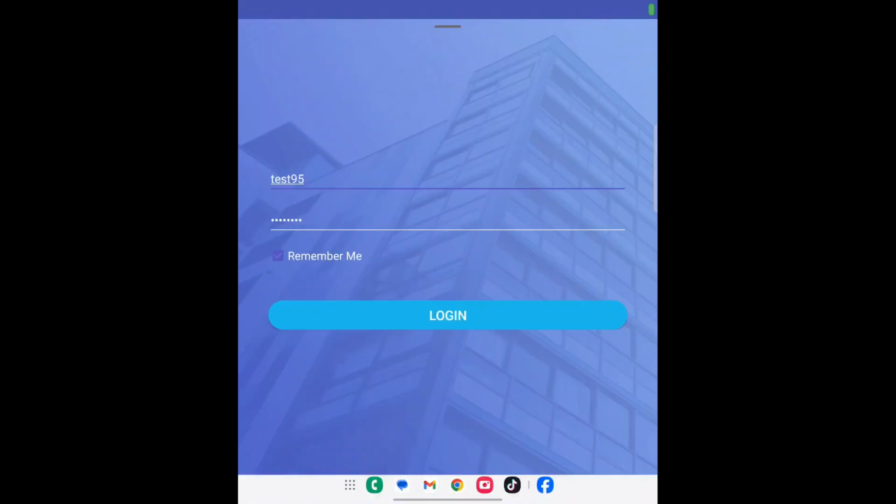I just launched the Campaign Share app on my phone, and this is an Android device. I have entered the same username and password on this screen that I used to log into the web app where I sent this post. So even if you have a sub-user login, or if you're the account owner or an admin, it doesn't matter. It works great on the mobile app just like it does on the desktop. I'm going to click Login.